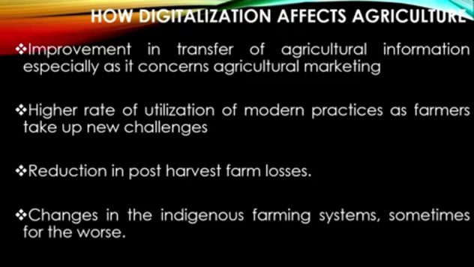Then there's a reduction in post-harvest losses, which has been a serious challenge for agricultural production here in Nigeria. Even outside Nigeria, in other countries, it's a challenge. Then there are changes in the indigenous farming system, sometimes for the worse. But of course, we know there is no gain without marginal loss.